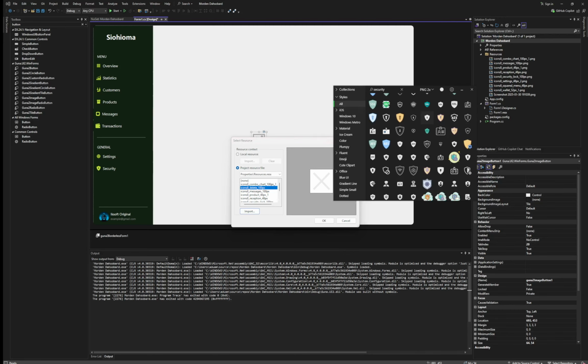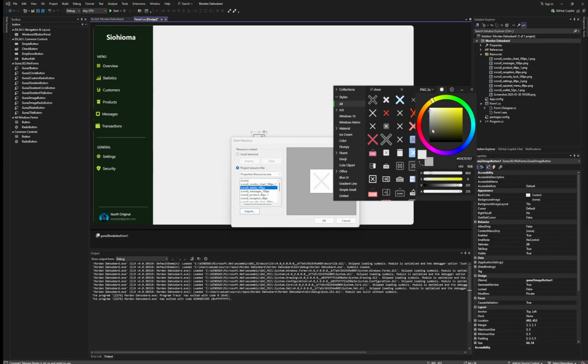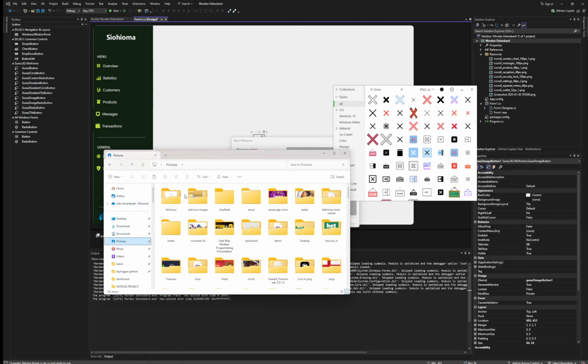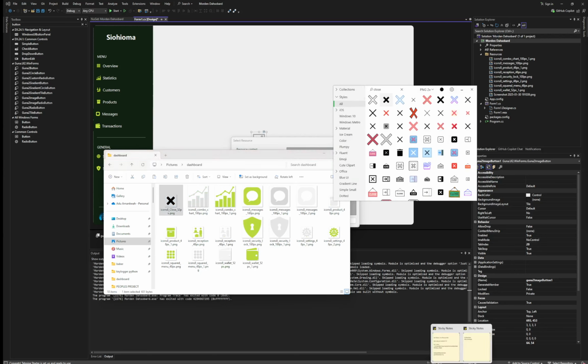Since we already have the Pecan software right here, we're going to use that, and it's really going to help a lot. Let's search for close, and within this we could choose a color, maybe black or any color. We could go for black. That is good, and we can just use this. Then we go back into our resource, which is our dashboard images, and drag and drop this here. That is the close, and we should have a minimize, I guess.